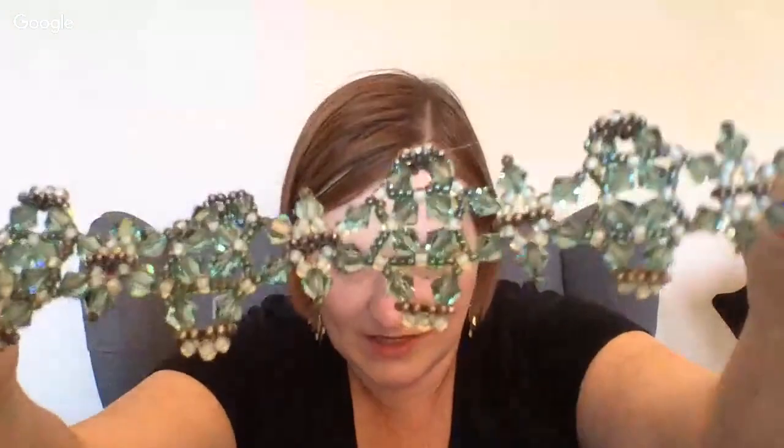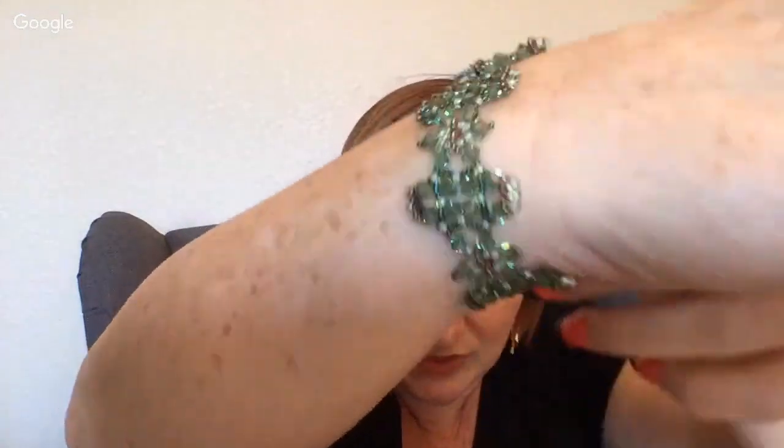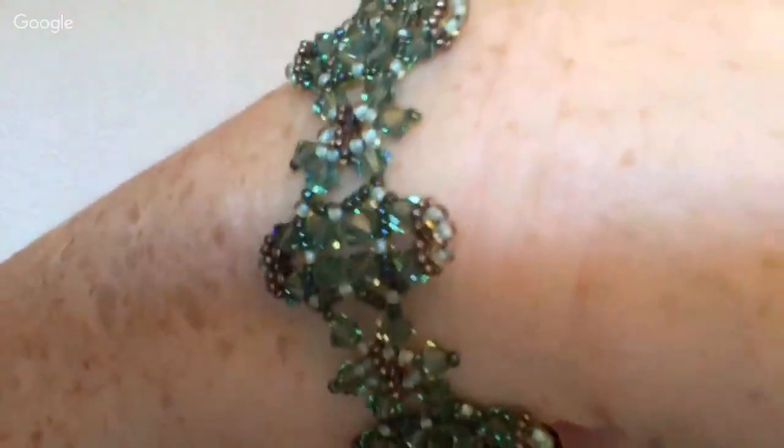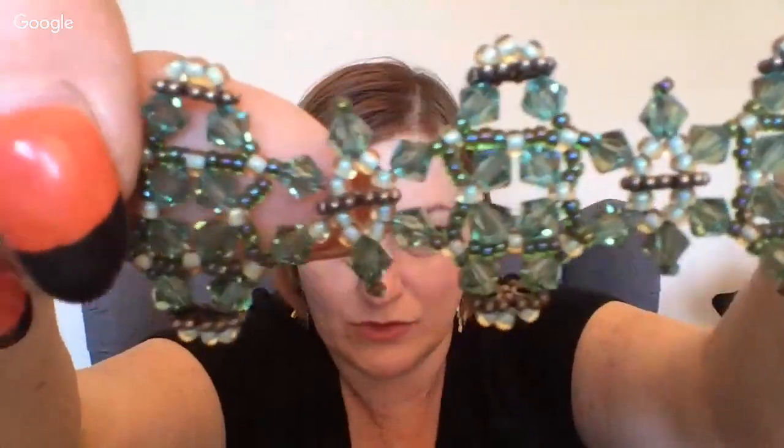So far we've done the garage sale stuff, and then I'm going to show the estate sale jewelry. This is pretty. This one looks like it might have been homemade. It's really delicate, this beadwork. Those beads are really pretty color too, kind of like a blue-green. You can't really see it that far away though, can you? Okay, let me hold it up. Somebody wove those.